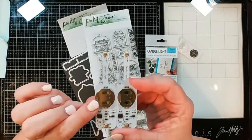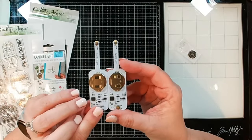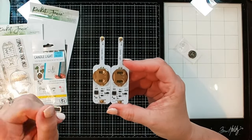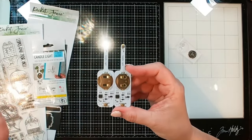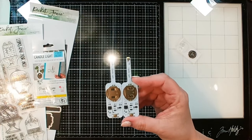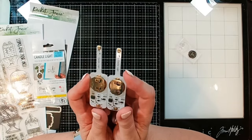I've already got a battery in, so let's take a look and see how this thing works. The light's going to be a little bit bright because I don't have it in a card - it's not being diffused at all. This one is where you push the button to turn on the light and it stays on. But how do you turn it off? You have to blow it out. When I press the button - my hands are not touching it - it stays on until I blow on it, and it pops off. It is just such a cool thing.